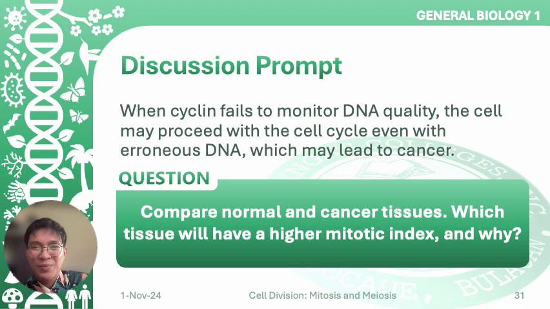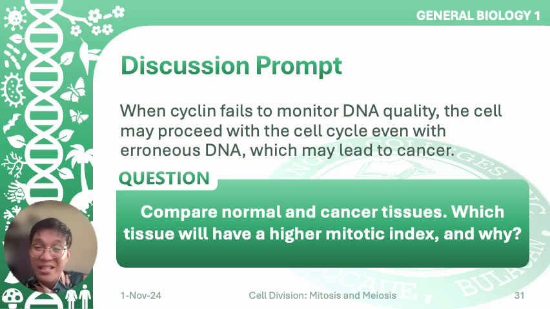Okay? So, pag-isipang maigi. Take note. Kapag cancer cell ka, walang nagko-control sa cell cycle mo. So, ibig sabihin, anytime pwede ka mag-multiply. Pwede ka mag-divide, kahit mali-mali yung DNA mo. So, what you'll see here is that cancer tissues will potentially have a higher mitotic index. Okay? Kasi wala nang nagko-control sa cell cycle nila.